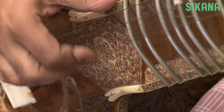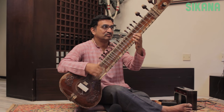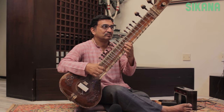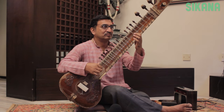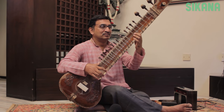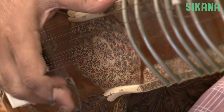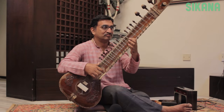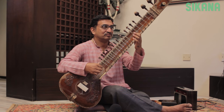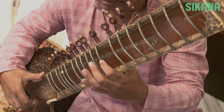Now let's play a little faster. Maintain the same strumming pattern and play different notes by sliding the left index finger on the different frets. Now let's play da diri diri diri da ra da ra da. Let's play a little faster. Maintain the same strumming pattern while you play the different notes.